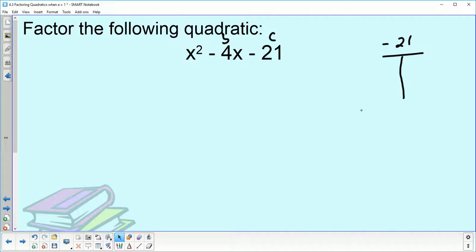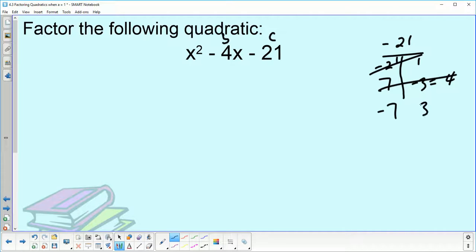Now, if you're having trouble figuring that out, let's just start to write down some of the factors of negative 21, like negative 21 and 1. Well, that adds up to negative 20, so that's not it. I could say 7 and negative 3. And that's close. It adds up to 4, but we need to have negative 4, so this actually doesn't work either. But since my number is correct but the sign is wrong, I'm just going to switch those two signs. I want negative 7 and 3, which means I could rewrite this.